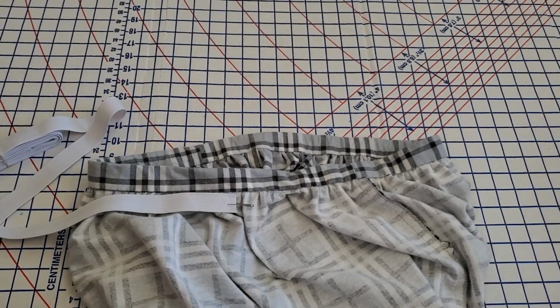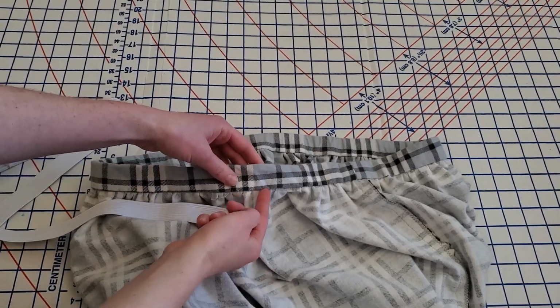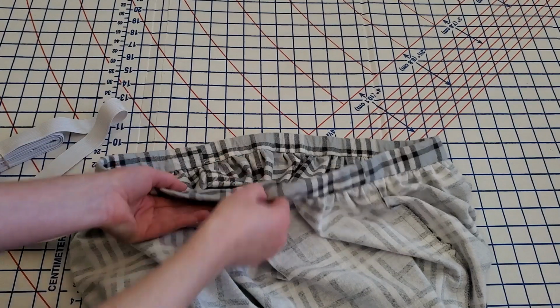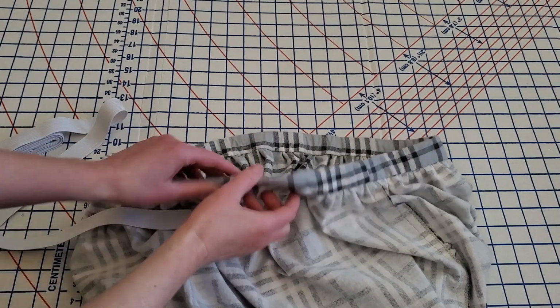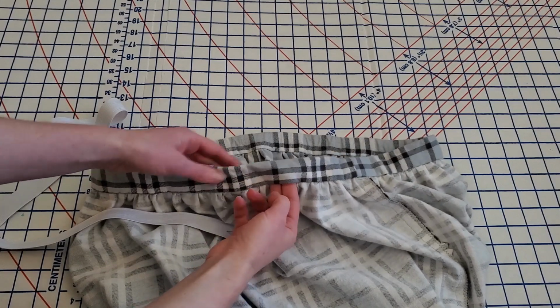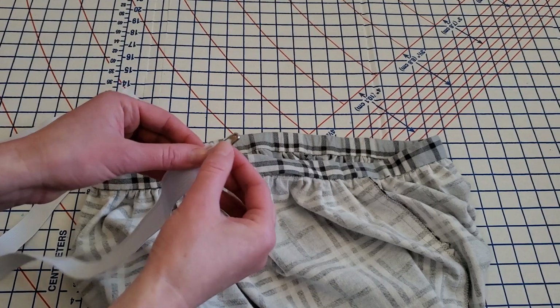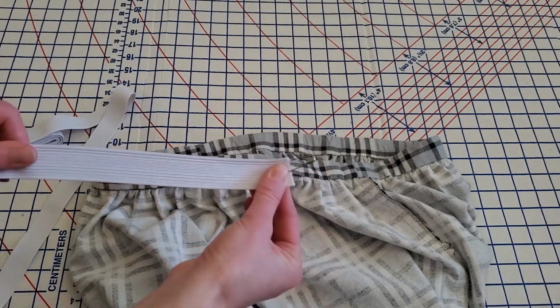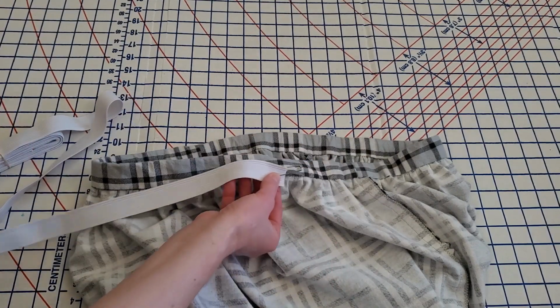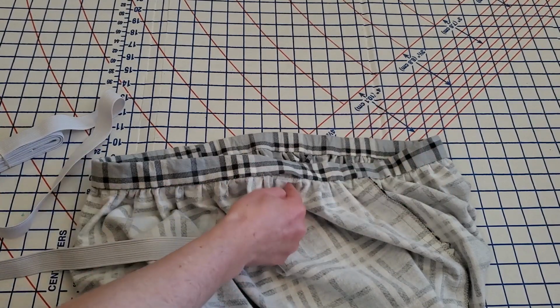Time to put the elastic into the waistband that we've created. I've done some little tiny stitches, stitching down our beautiful waistband, which is now a tube. And of course, I left a little gap here so that we can put the elastic inside. I've got a little safety pin attached to my 1-inch elastic, and the safety pin is going to help me feed the elastic through the tube all the way around the skirt.